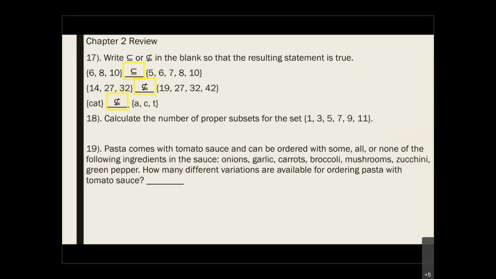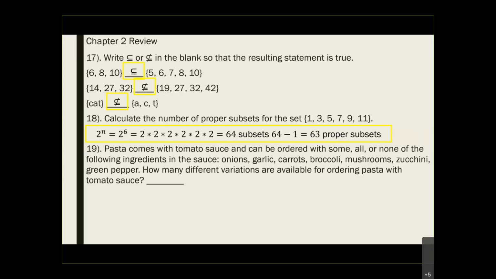Reminder: to find the number of proper subsets, you need to find the number of subsets, which is 2 to the n power. The n here is how many elements we have, which in this case is 6 different elements, so 2 to the 6th power, which is 2 times 2 times 2 times 2 times 2 times 2, which is 64 subsets. And because the question asks for the number of proper subsets, you take 64 minus 1 to give you 63. Okay, so that's what we have in terms of 18.